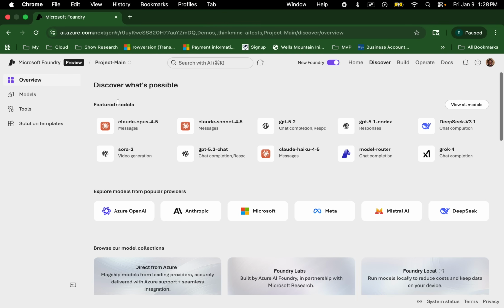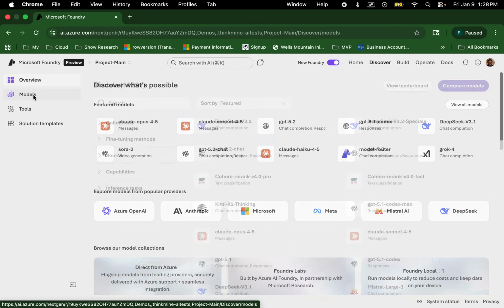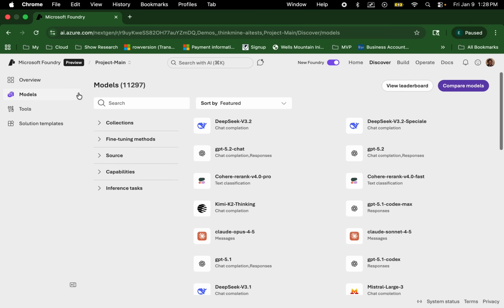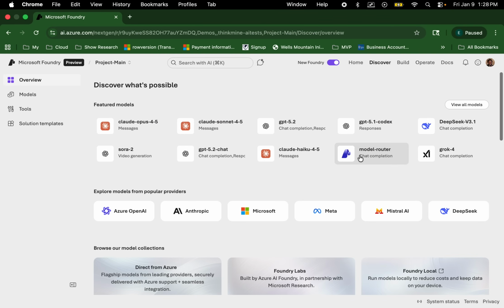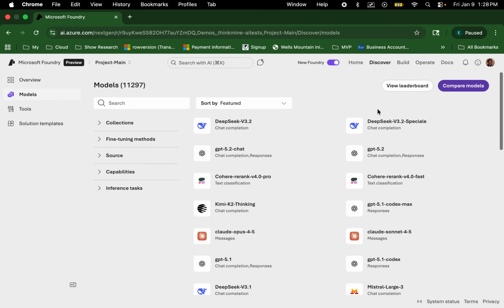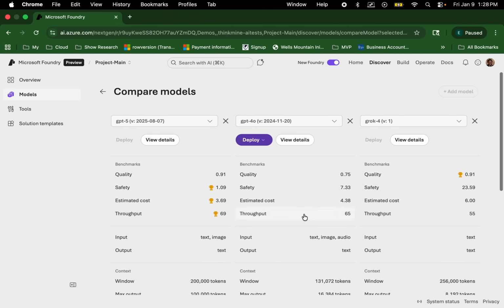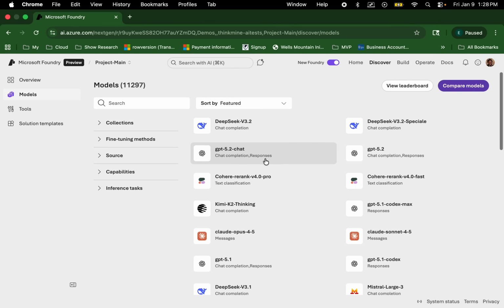And what they've done is they've actually separated it into multiple pages. This landing page kind of gives you an overview of everything. That's why it's overview. And then from any one of these, you can view all models or explore directly into the model. Or you can actually also click on the models button, which will take you directly into the models. Now over here, you can't do any comparisons, but once you do get into the models, you have the ability to still view the leaderboard, and you have the ability to compare models, which essentially provides a different user experience, but the same capability as is in the legacy environment.